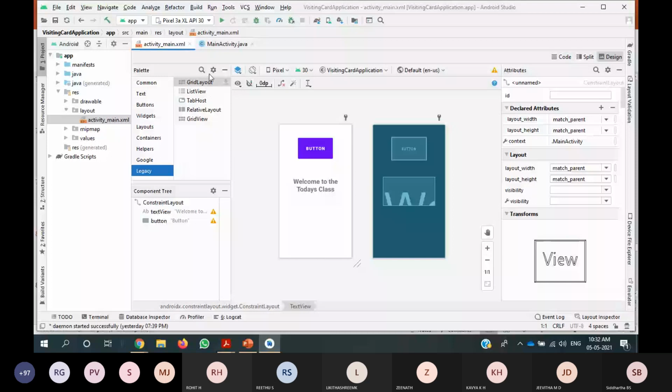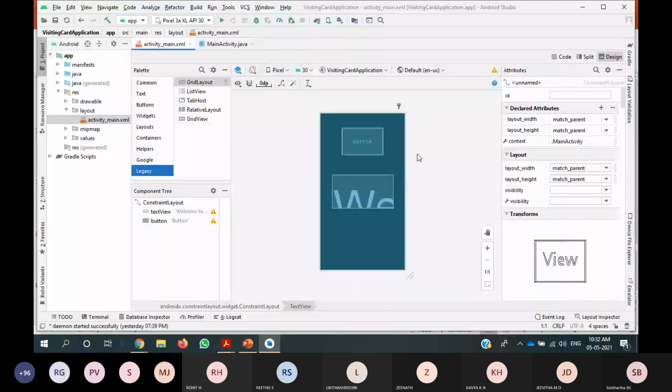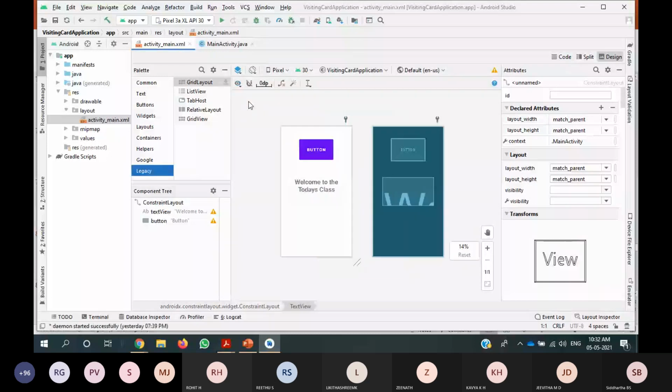Next, what I showed in the PPT is an older version image. Now we are showing a newer version image. In that, there is an arrow. Here you can click on design so that you will get only the design. If you click on the blueprint, you will get the layout blueprint. If you click on both design and blueprint, you can see both.